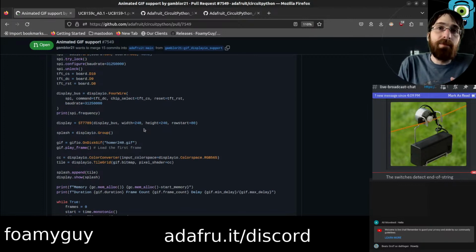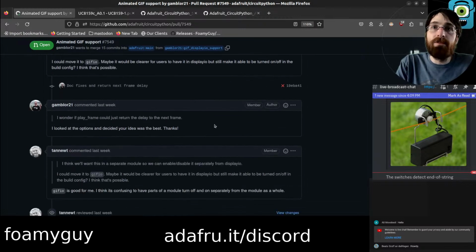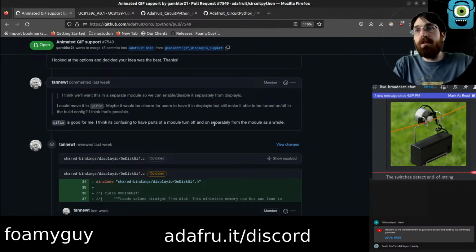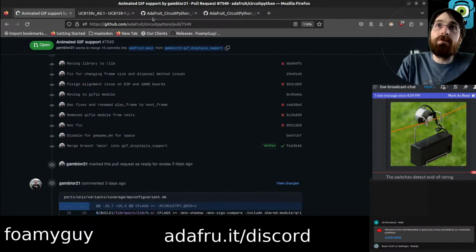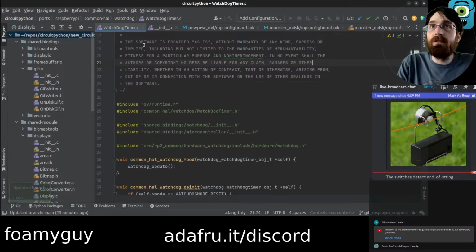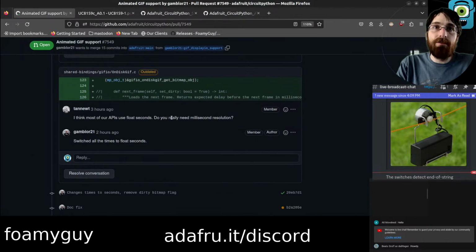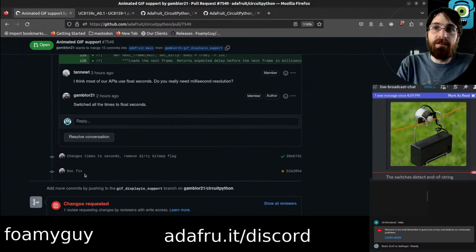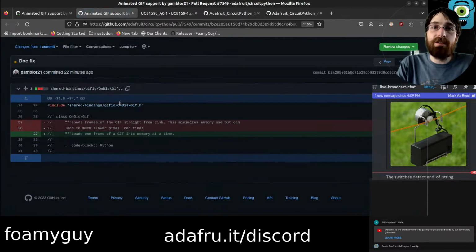Hopefully we will get merged in at some point, and then you'll be able to just use it in your CircuitPython, starting with whenever there's a new release after that. So that's where we're at today: we are just going to build it. I've got it open here, and I think I'm on the most up-to-date version, but I want to double check. So I'm going to find the latest commit and then see if my version has it.